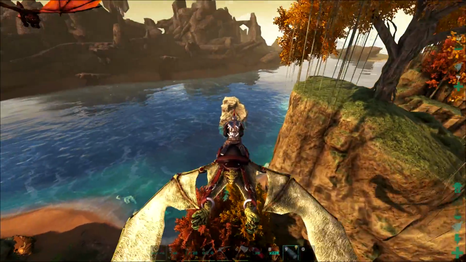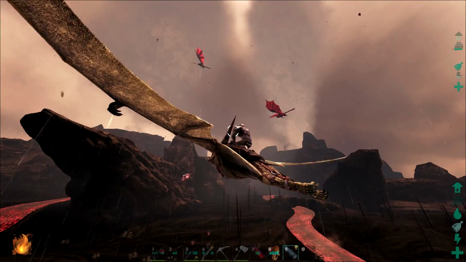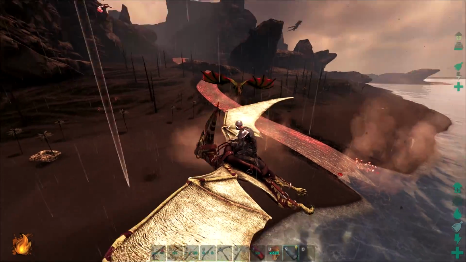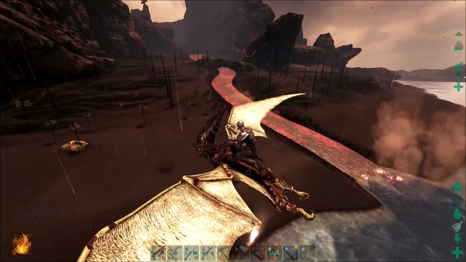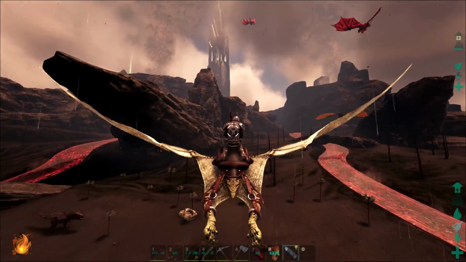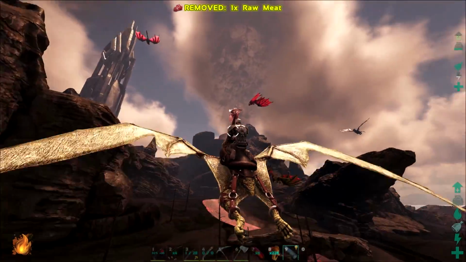How crazy is that? Okay, so I've made it over to Manticore freaking Island, dude. There's manticores and dragons and wyverns everywhere here. Luckily, they don't seem to be very aggressive, which is good. The reason I brought you guys back is not only because Manticore Island is scary as hell, and I'm probably going to shit my pants at some point here pretty soon, but there is an Argentavis.